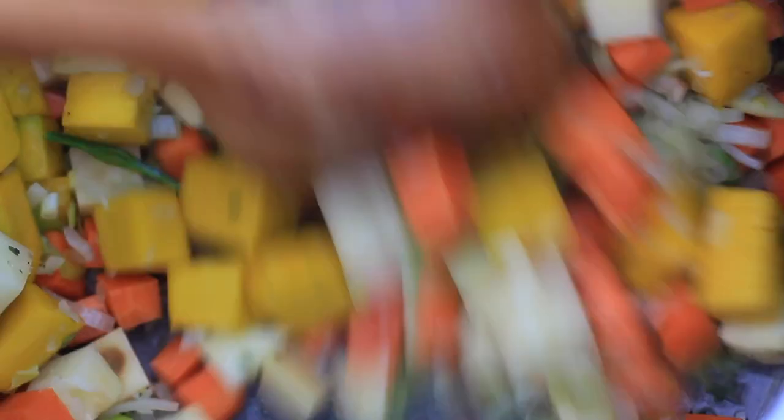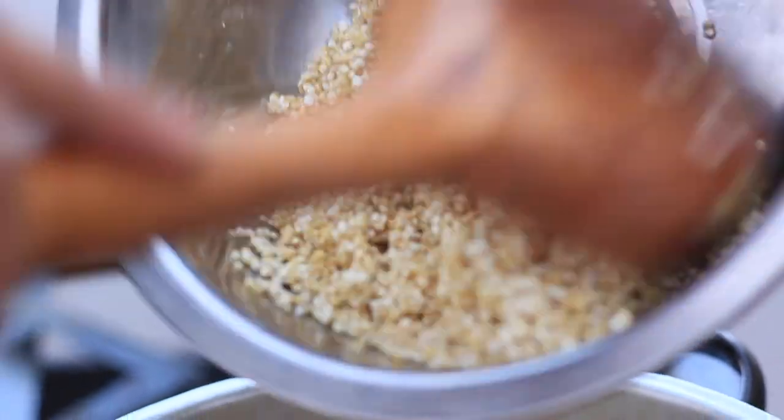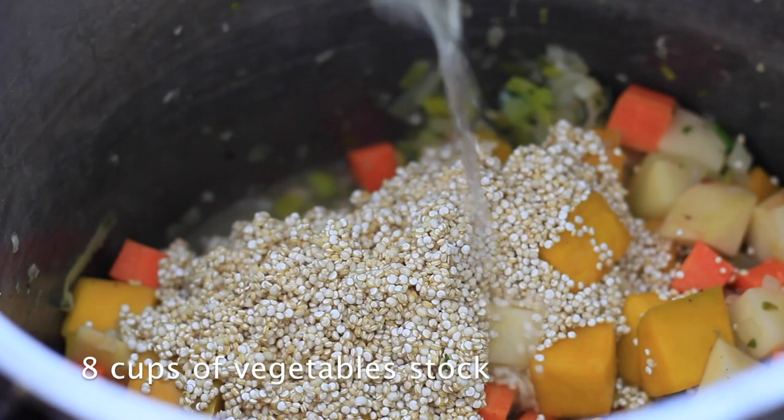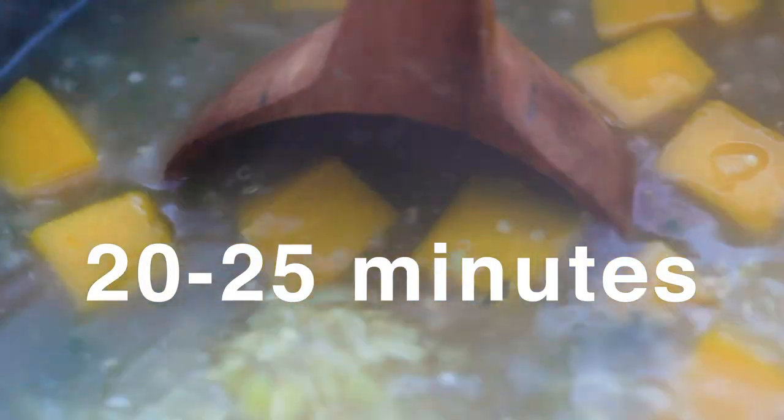As we've cooked it for a couple of minutes after all the ingredients we added, we are ready to add the main ingredient — our queen. We're gonna add our quinoa. Add all of it — all the quinoa that we had at the beginning was half a cup, previously soaked in water. Put it inside, and right after that, put all the leftover stock — that should be eight cups of it. After we stir and put the lid on, we're gonna let it cook on medium-low fire, never too high — we don't want to reduce this. After 20-25 minutes you're gonna check again, try a little bit of the soup with the quinoa. Depending on where you are, check it between 15-20 minutes and see if it's cooked or not yet.